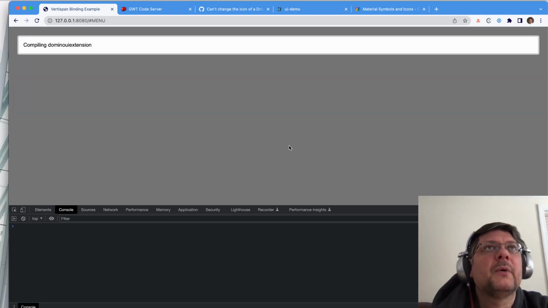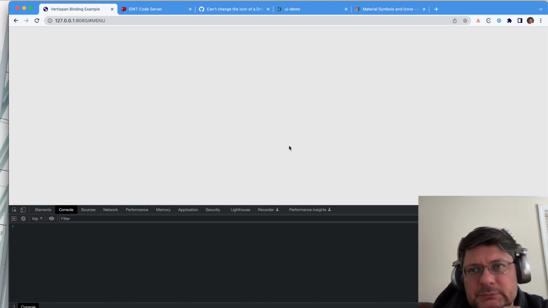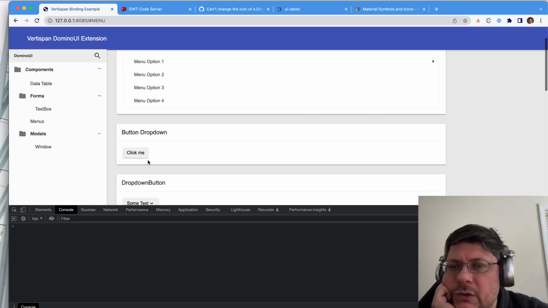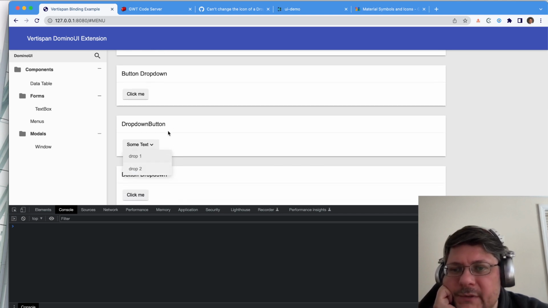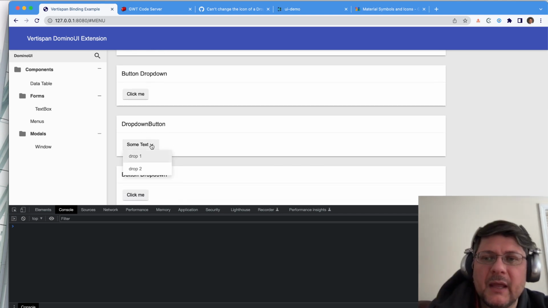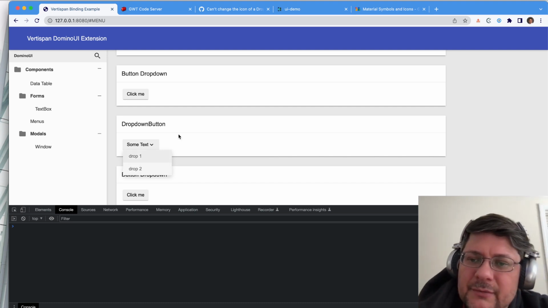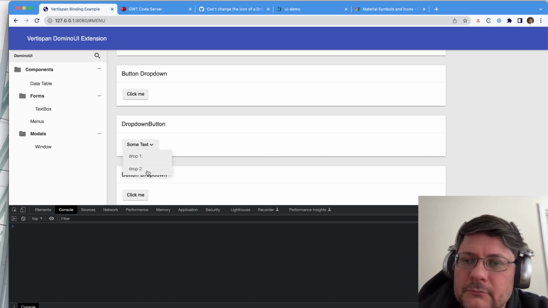I am not familiar with it. So that's a little different than the drop menu. I wonder if this is something that I would use. Drop down button. Oh! Okay. So it basically looks like a select-ish. But it doesn't actually change a value. It's just a menu. Oh, okay. I mean, these all do the same thing. I guess the only real difference is the icon.